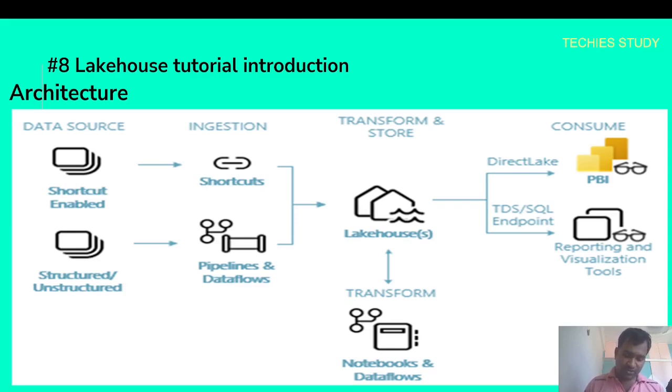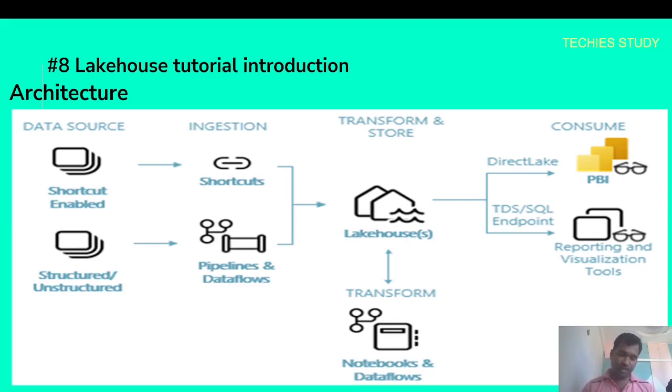So data source: we can quickly and easily connect to Azure data services, other cloud platform services, and on-prem data sources, for streamlined data ingestion. Ingestion: we have 200 plus connectors to integrate with Fabric pipelines, and we can utilize user-friendly, end-to-end drag and drop transformations and data flows. Additionally, in Fabric you can connect existing data without having to copy or move it.